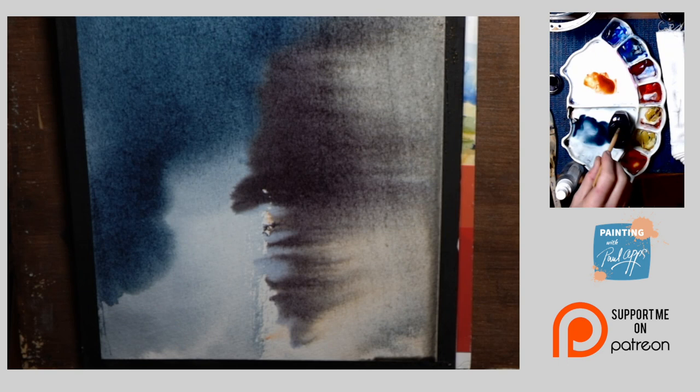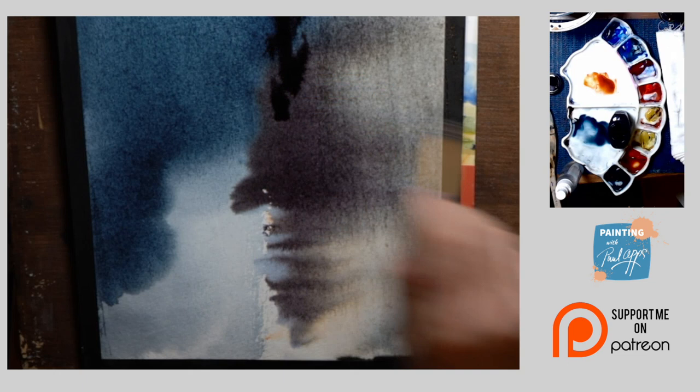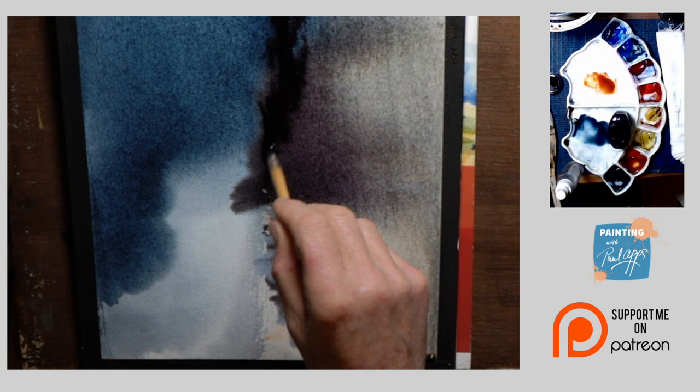You can see the way that the ink is starting to move. And again, sadly off camera, I am actually adding some more ink to run down. And the paint is going to be a little stronger because although the ink is pure, there's not as much water at this point on this section. So as I put the ink in, it's reinforcing the shapes at the top.